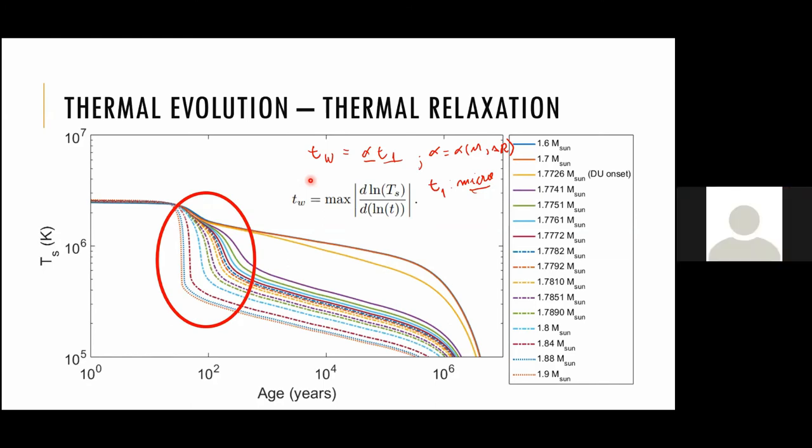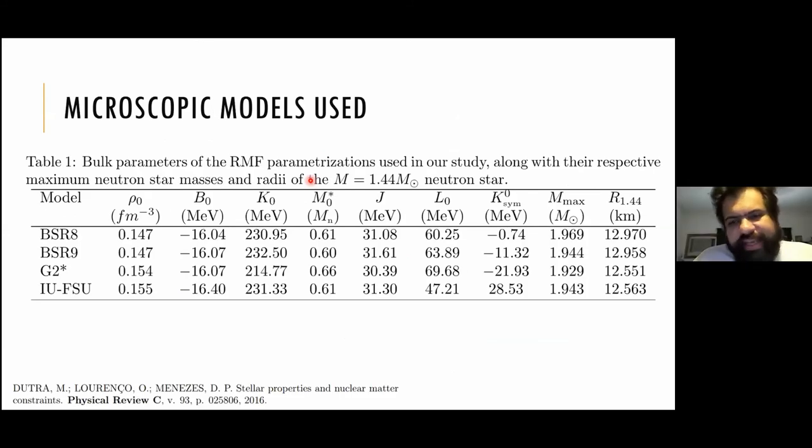Okay, thanks, Rodrigo. And then the next question is from Devarathi Chatterjee. I think when you are showing your table one, the maximum masses for your equations of state are all below 2 solar masses. Yes, they are. Again, this was not the purpose of this study, but they're still within the error bars, I think. I wasn't the one who developed this microscopic equation of state. And as I said, this result for the cooling is really robust for any mean field equation of state that you have. But if I remember correctly, they updated the paper we used in 2019, and actually, if you see our paper, we have a discussion about this because the referee asked us to put this. They are on the lower end of the error bars of the observed mass.